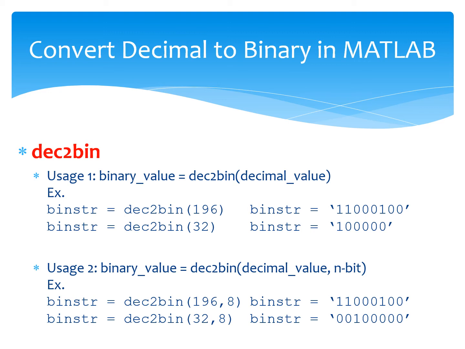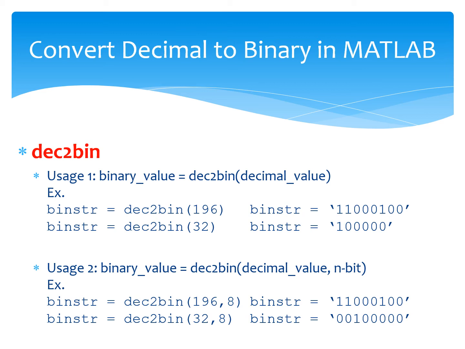The first step to obtain a 6-bit color code from the RGB values of a pixel is to convert the RGB values from decimal to binary. A MATLAB function named DEC2BIN, decimal to bin, can take a decimal value as its input and convert it to the corresponding binary value as a string. Please notice that a string in MATLAB is encompassed by a pair of single quotation marks.